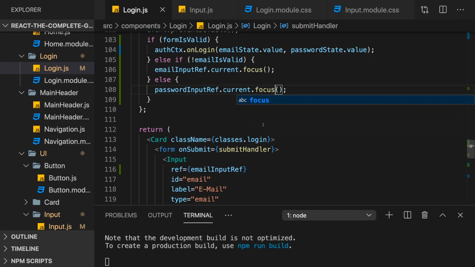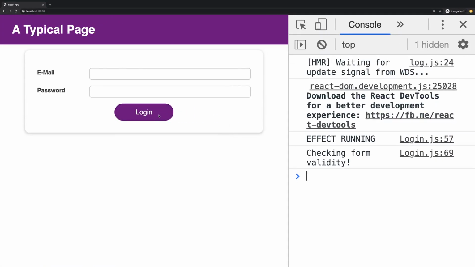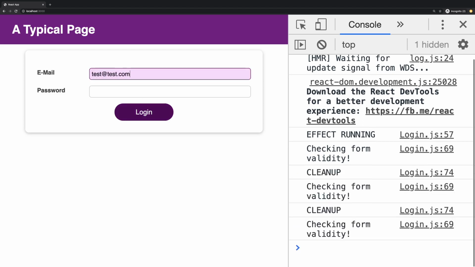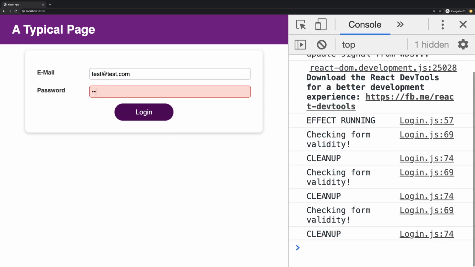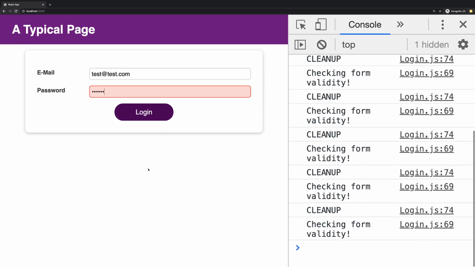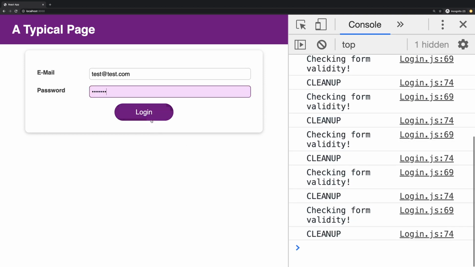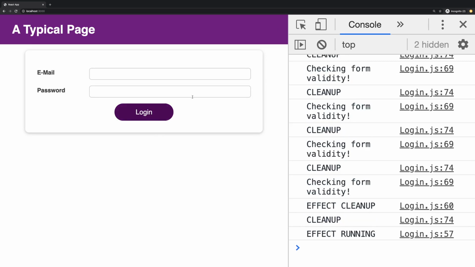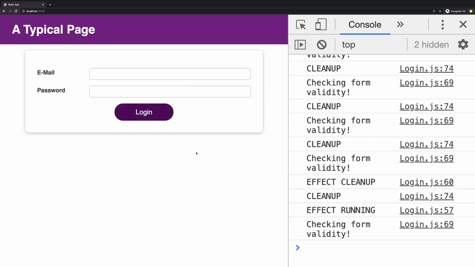And with that, we can save this. And if I now click login, you see the email is selected, the first invalid input. If I enter something valid here and I click login, you see the password is now selected because it's invalid. The same here. If I click out of it, but it's invalid, it is selected. And I can, of course, also still log in if everything is valid.